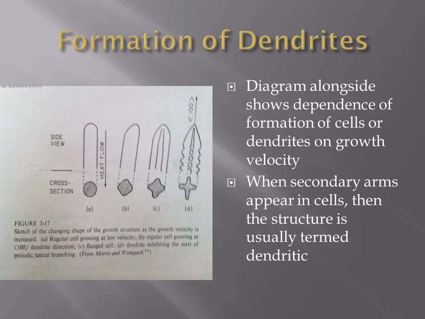Now we will see how a dendrite is formed. When regular cells, such as those shown before, form and grow at relatively low rates, they grow perpendicular to the liquid-solid interface, regardless of crystal orientation. However, as explained before, as growth rate is increased, crystallographic effects begin to exert an influence and the cell growth direction deviates towards the preferred crystallographic growth direction. For example, as I explained before, 100 for cubic metals.